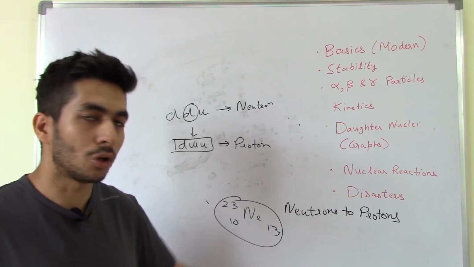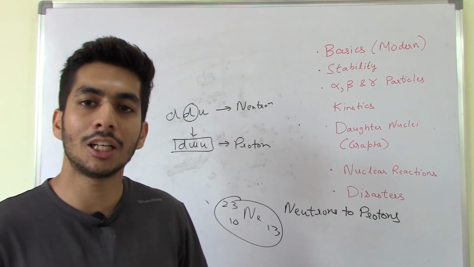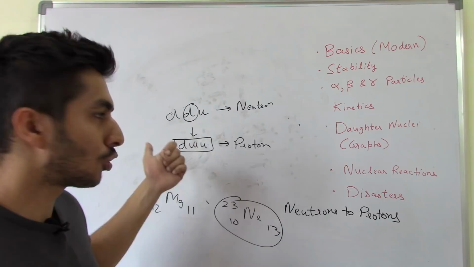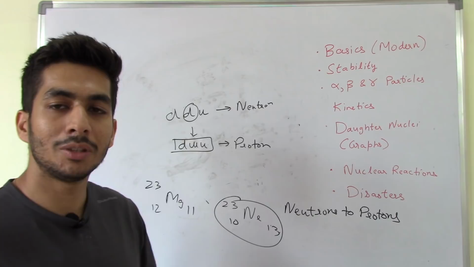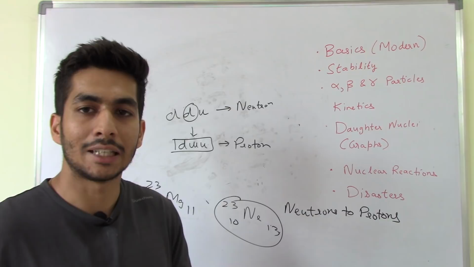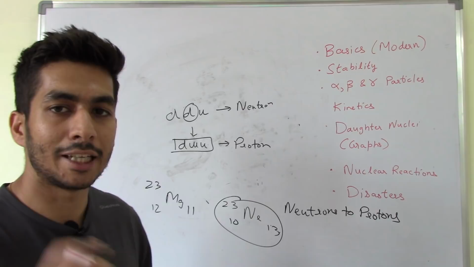And this was first predicted theoretically. We predicted that for the magnesium compound, 23 Mg 12 11, where the number of neutrons was less than the number of protons, there was a positron emission, to convert protons to neutrons. Positron emission means taking out the positive charge. If I take out the positive charge, the proton gets converted to a neutron, and then we obtain a value equal to 1. That is the stability value, which lies in the stability corridor for these compounds. The N by Z value should be equal to 1.